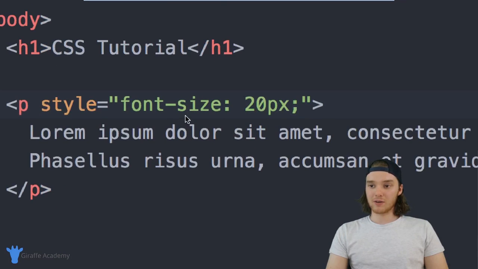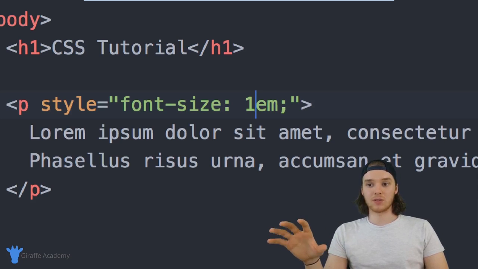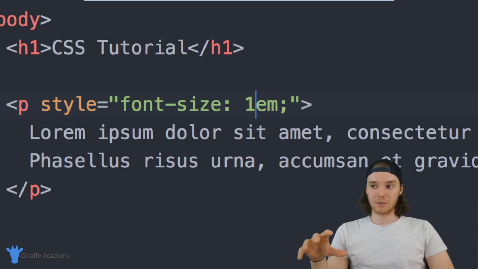But another unit that a lot of web developers will use when they're creating text sizes is called EM. And EM is basically just a unit of measurement that represents the default font size on a browser. So 1 EM would be equal to the default font size on the user's browser. And that's usually like 16 pixels. So 1 EM is essentially equivalent to like 16 pixels. But what's cool about EMs is that they can get resized as the text on the browser gets resized. And so EM is actually the recommended unit to use when you're specifying font sizes.